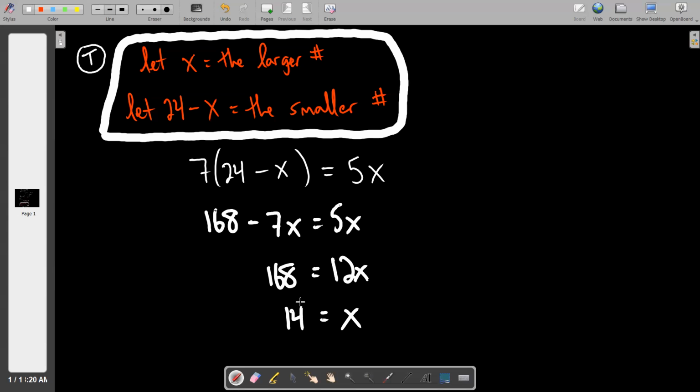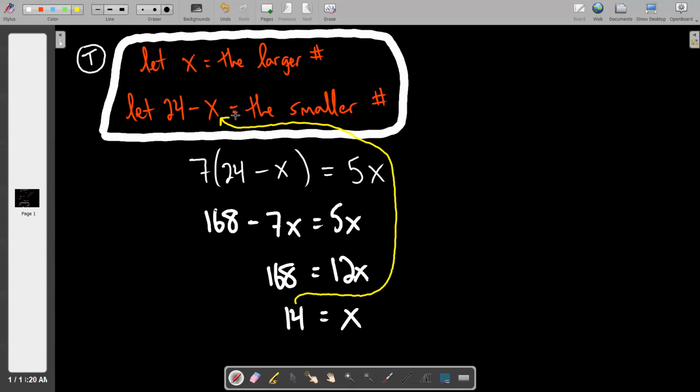So the question now is, and this is where the multiple variable declarations is the key. Who did I just find? And the problem says find the smaller number. So I don't want to put a box around this or anything. I want to make sure that I answered the question. The question was, what is the smaller number? And that means I'm going to take 14, follow the yellow arrow, and put it right there. Right at the end of that arrow is where it goes.